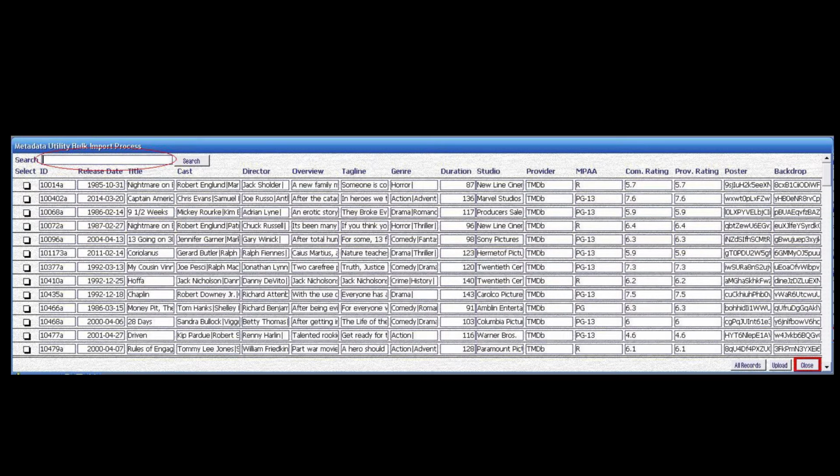Again, this tool is designed to import records in a bulk process, so we have advanced records that sometimes are desired to be imported in a mass quantity. If a user wants to verify that pre-formatted records are available in the correct format, then a user can search for a particular ID, as well as for a particular title.